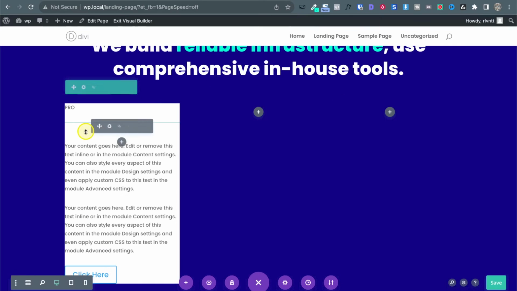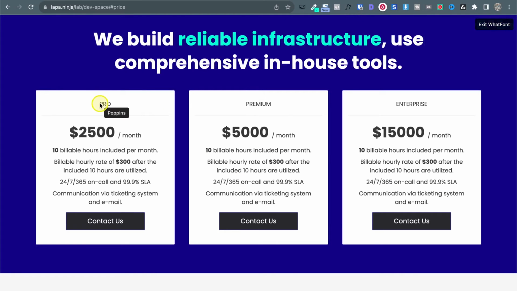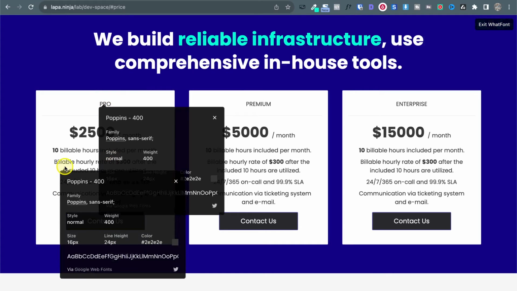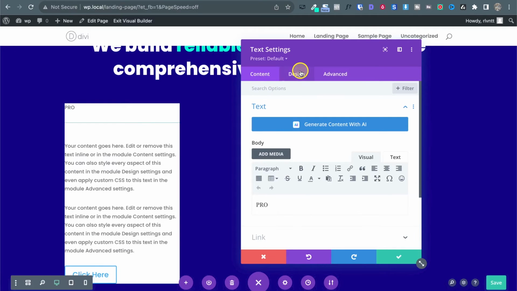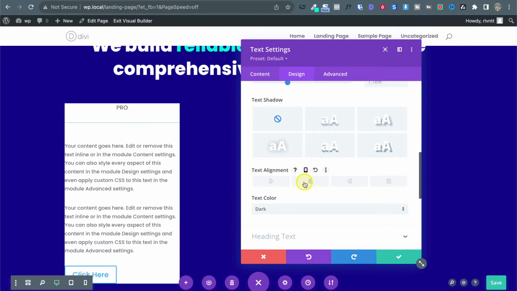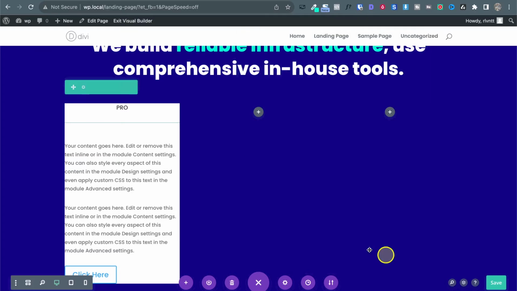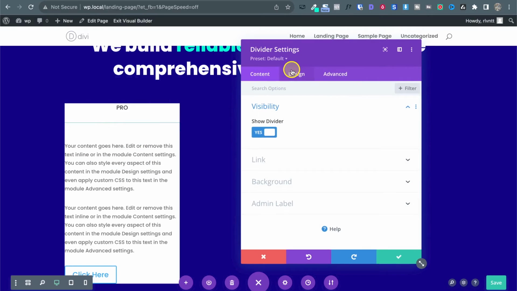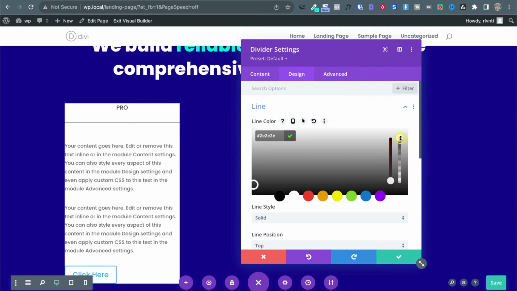So okay, I'm going to style this. So this is 16, and okay, I will change that later. This is set to 16. Everything is aligned to the middle, I think. This is the color code. We already saved that color here as a global color, so we can reuse it. That's okay. And we will change the color for this line. So I'm going to pick this one and give it some opacity.